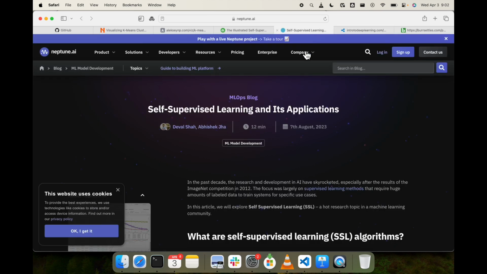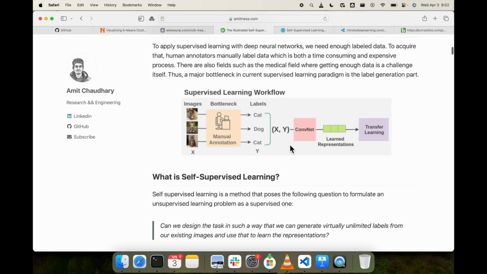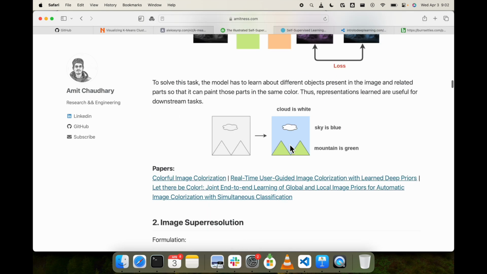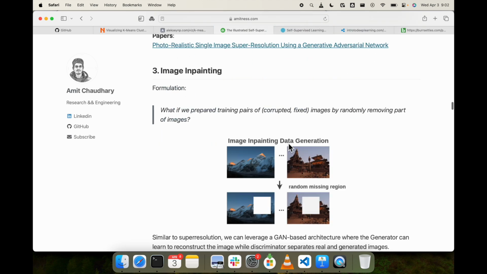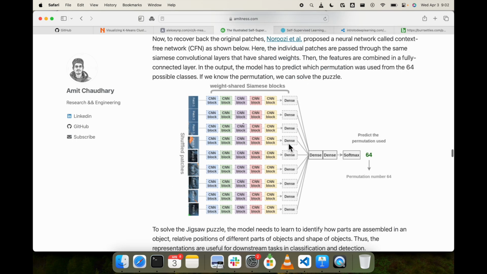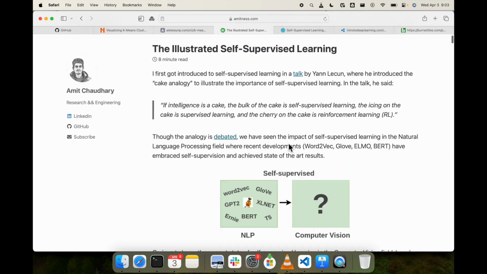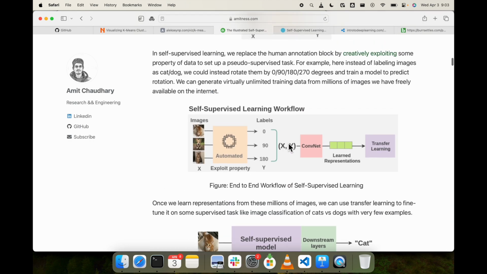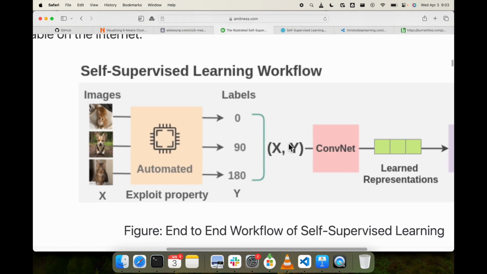In the case of images, it's probably a little easier to think. Let me start off with a simple task. Let's say you're given some images. Now again, images on the internet are available for free. Labeling those images is expensive. So I will give you a self-supervised pre-training task.